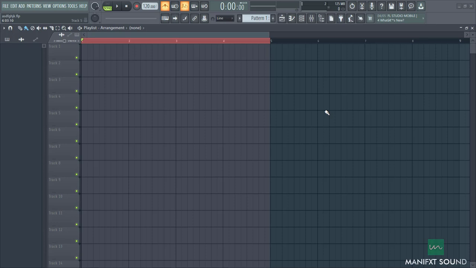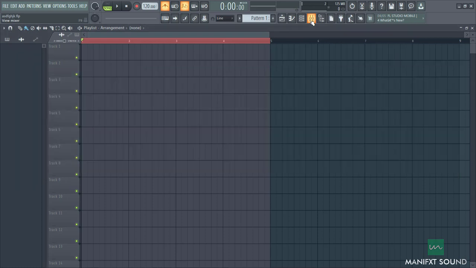Today we're going to be talking about how to set a sample to our project tempo. So what does this imply? It implies that probably you're working in a BPM of 120 or 130, and then you have a sample of 98 BPM. How do you align it and make it synchronize with your project? So without wasting much of your time, let's dive right into what we have for today.